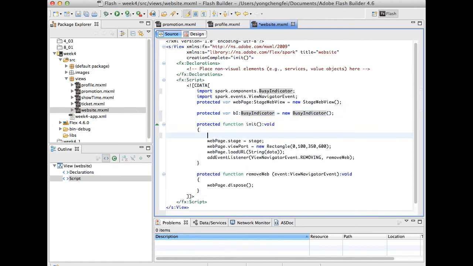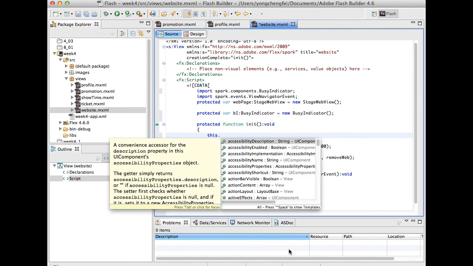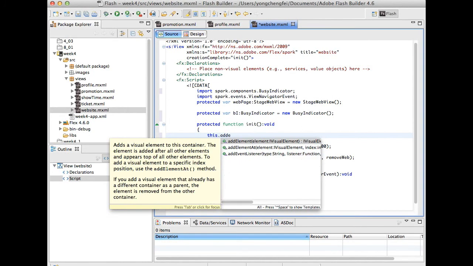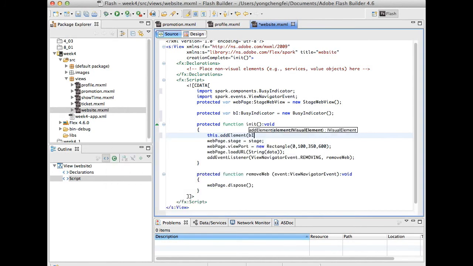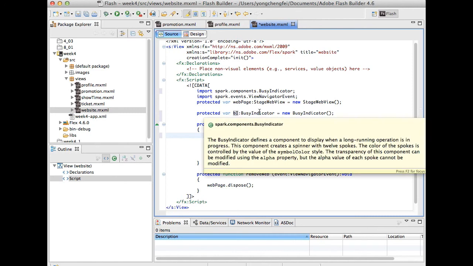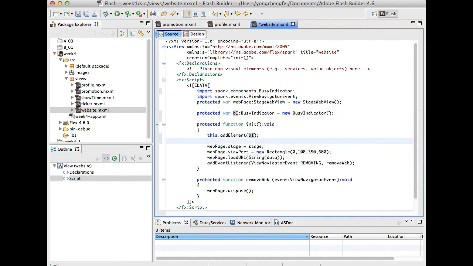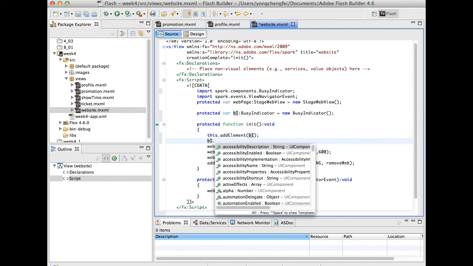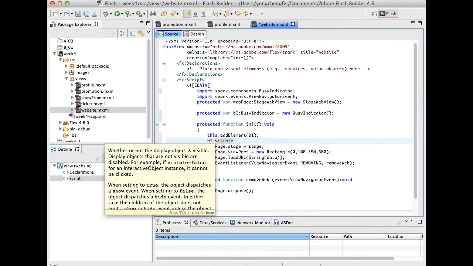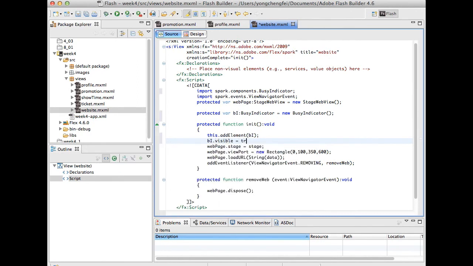So I say this dot add element bi. Meaning this application, I add an element, I add bi. Bi is a busy indicator. Understand? Okay? And then I set bi dot visible equals to true.